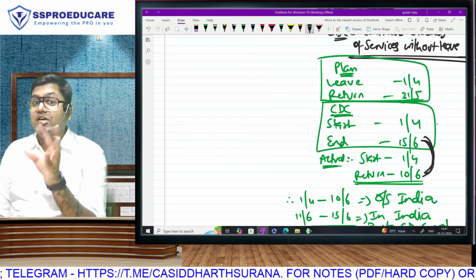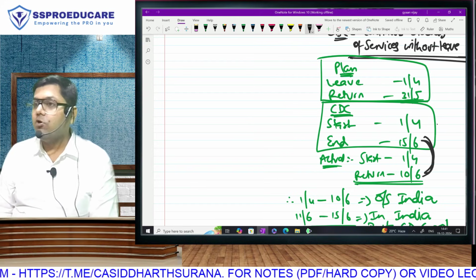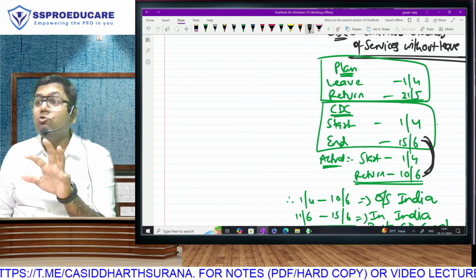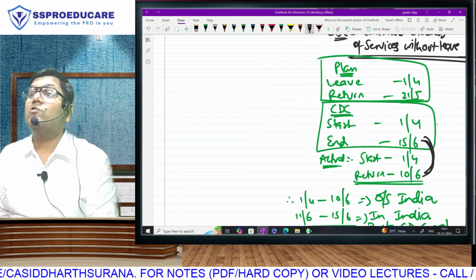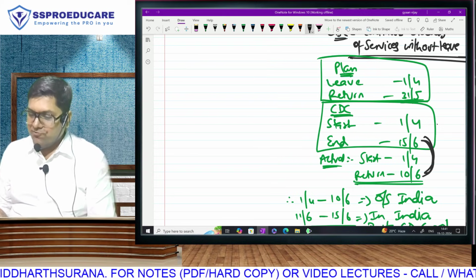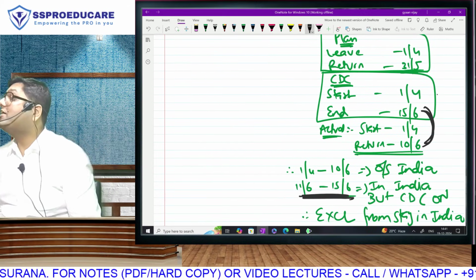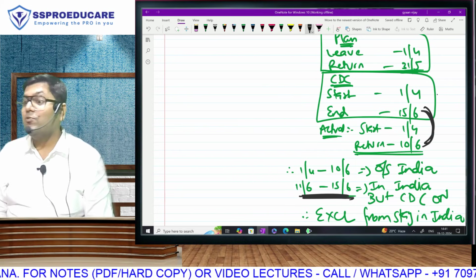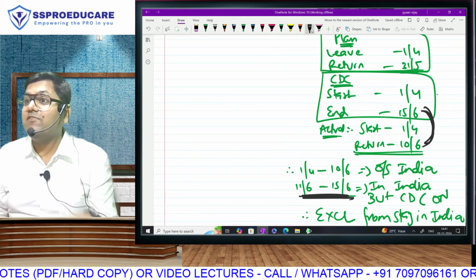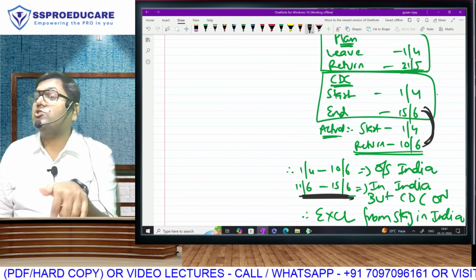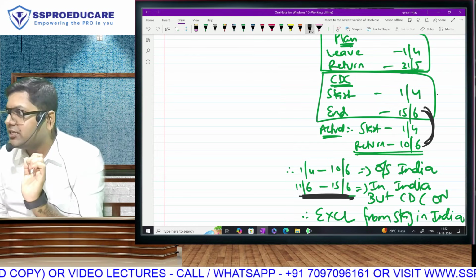Correct? Means these 5 days, 11 to 15, do we have to include or exclude? Now I'll tell you. If you include these 5 days, as per stay in India, the total period was coming to 186 days. So you become resident, but your answer is wrong because you don't have to include those 5 days. These 5 days you have to exclude. So your actual stay in India will be counted as 181 days. That means condition 1 is not satisfied.